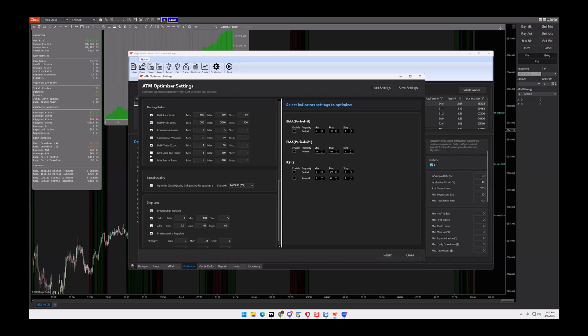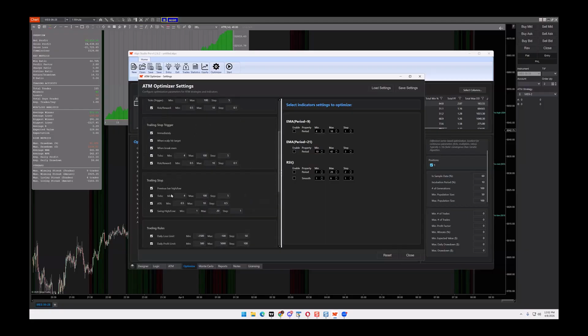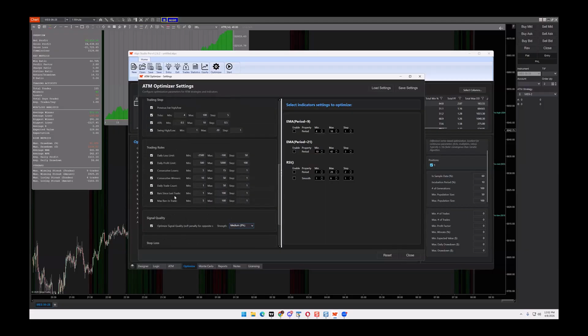That's right. Now, as I recall, in the last version I was looking at, these two were blank in the default, but now those are back to being filled in. Bars since last trade and max bars in trade. They look blank. Let me just hit reset, right? Oh, this goes back to default. Yeah, could be. Well, you can always blank them out if you want. I remember you suggesting I uncheck those, which is why I unchecked them in my settings.